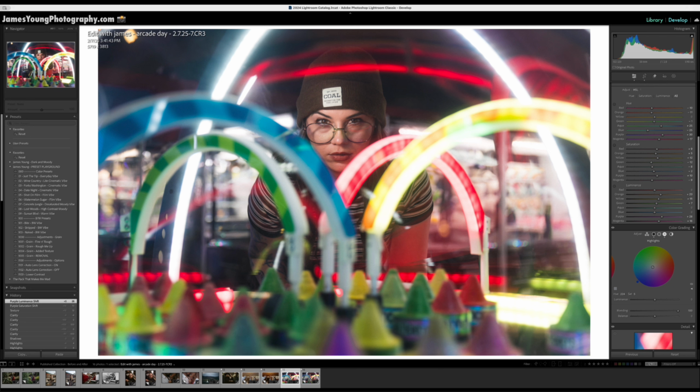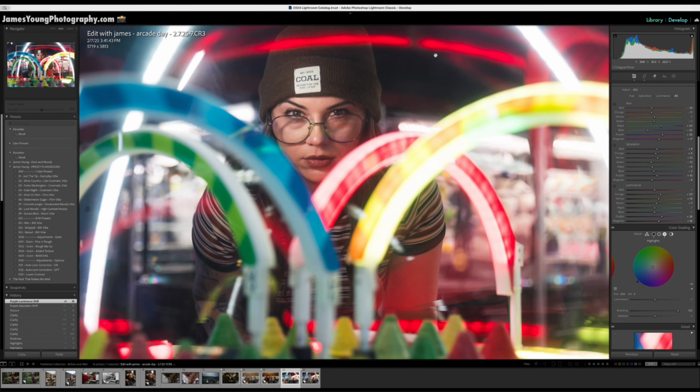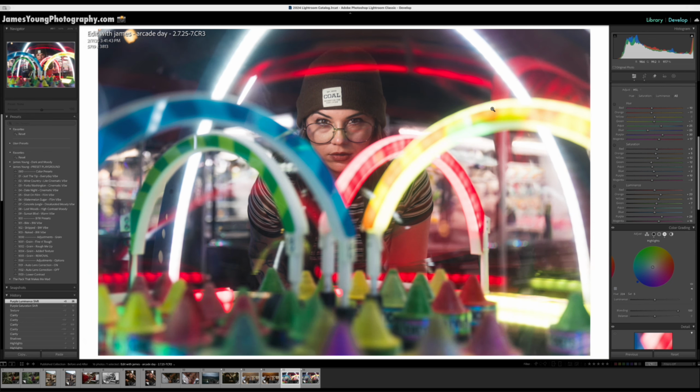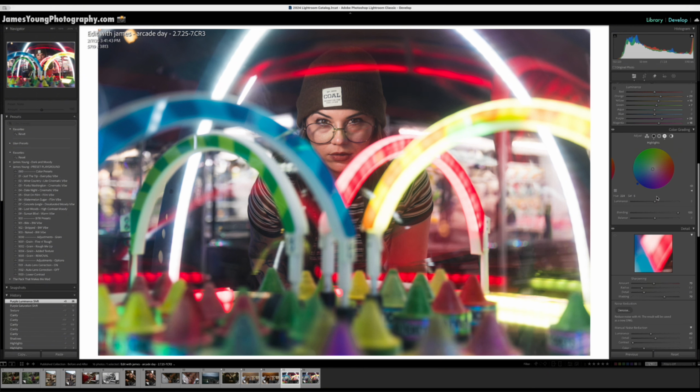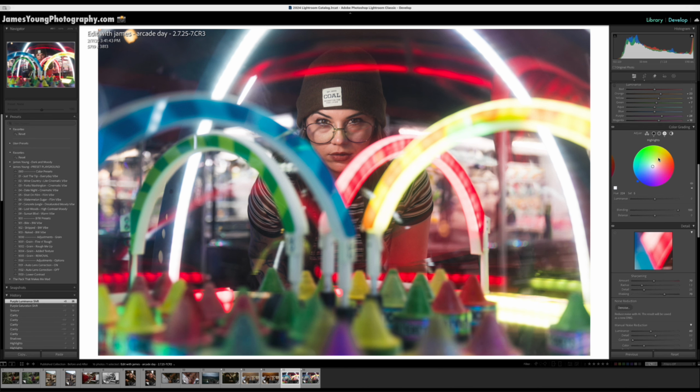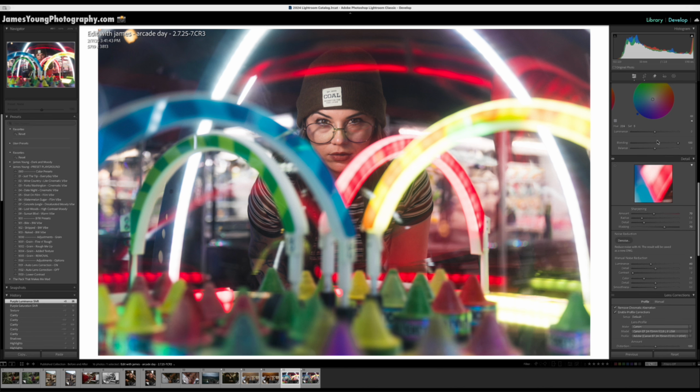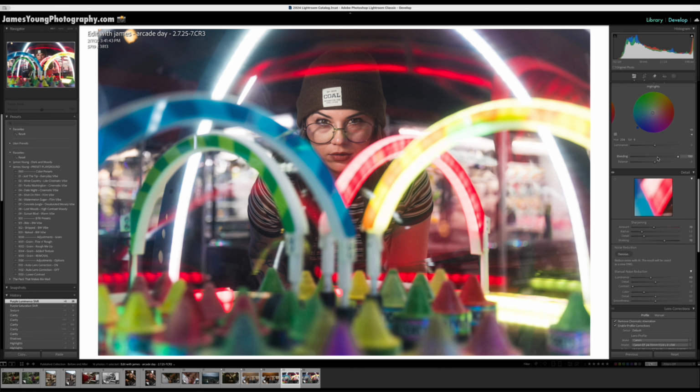Really what we're trying to do is refine the color separation for a true cinematic look. We're enhancing skin tones while keeping the cool shadows nice and clean, and we're having subtle but very impactful film-inspired color balances here. Now we've already dialed in our color grading on the split toning. If you want a full breakdown on the split toning section for color grading, let me know, but we didn't make any changes here because these are just perfectly dialed in already.